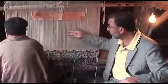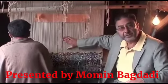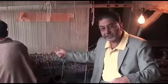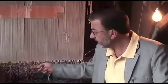This is the base. The threads you see here, this is the base of the carpet. In other words, this is the warp. So whatever we weave into it, those will be the knots, and that will give us the fabric. The weft is done, I will explain that later.